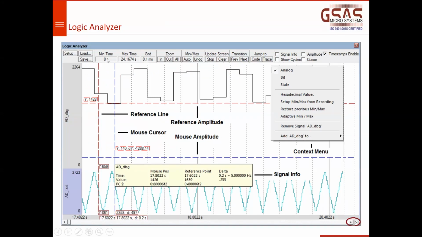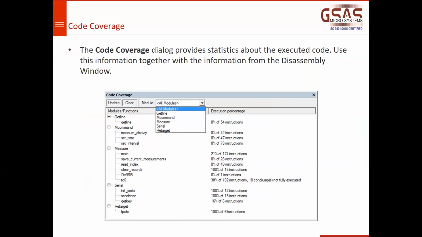This is how your logic analyzer looks. Suppose this is the input I have given. If I write a C function which will generate a staircase waveform as an input to the ADC, through the C function I can generate a staircase waveform. This will go as an input to the ADC block, and it will also show what input I have generated. In the logic analyzer, you can see all this information.